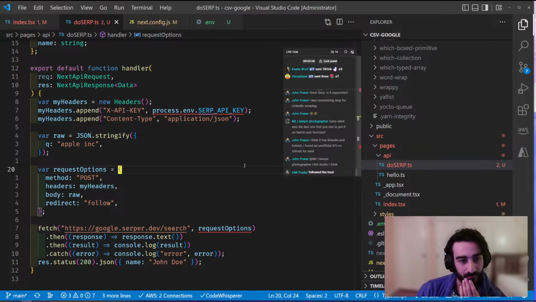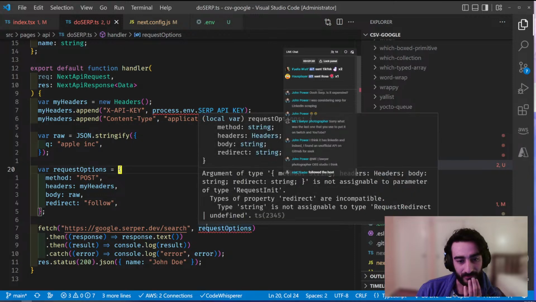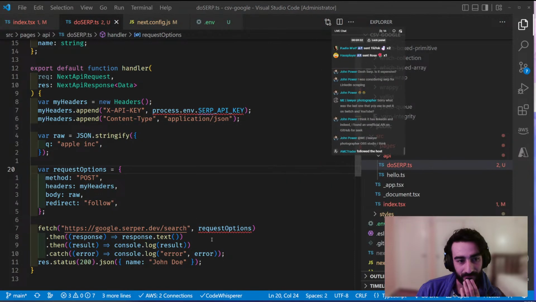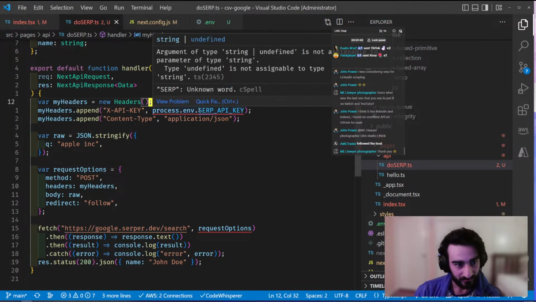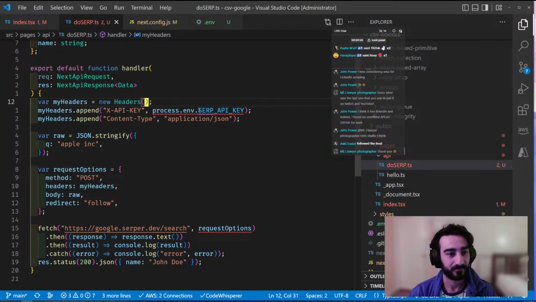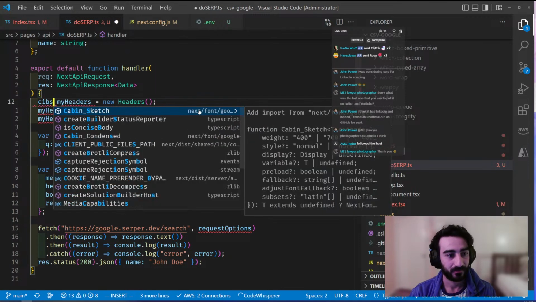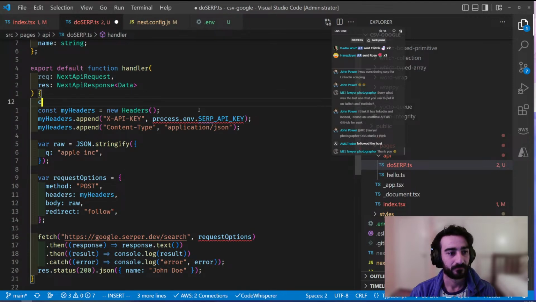Okay. I'm just gonna ignore that, hey. Look, to be honest... What if I put it in a variable called conserp API key?